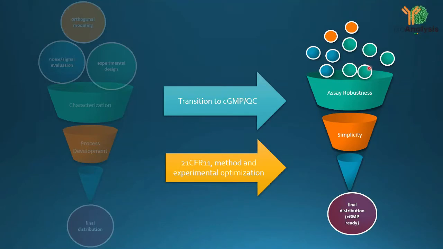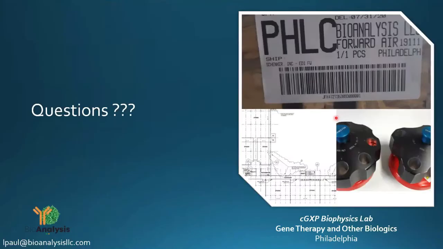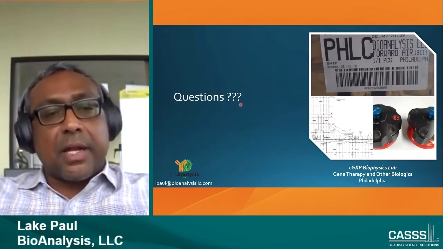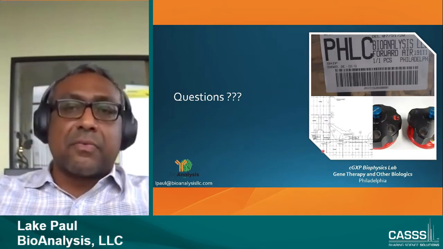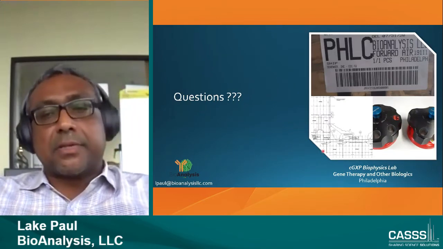So your final CFS distribution, your final whatever distribution you choose to use in this case, should be GMP ready. One of the things we want when we do our analyses and move into the QC world is robustness. It has to be robust and it has to be simple. And that's how you spend the time in the method development and then transition on to the QC. At that point it is click, click, click, answer. Anyway, that wraps me up. If you have any questions, please feel free to ask.